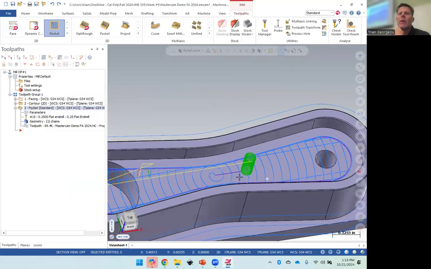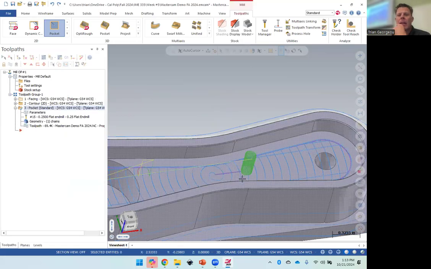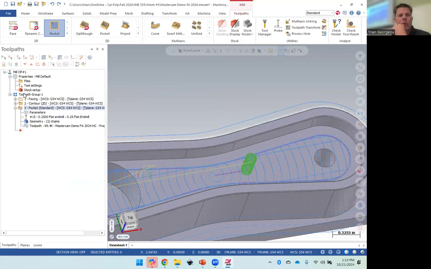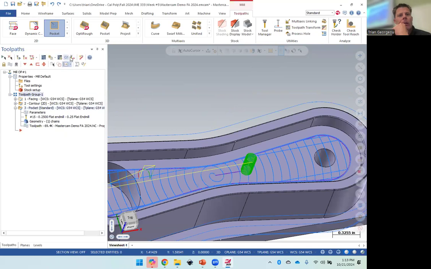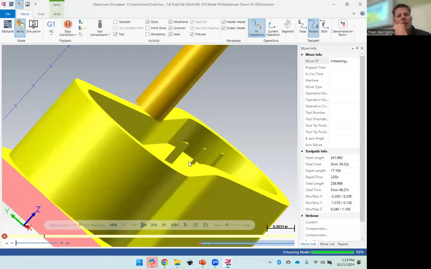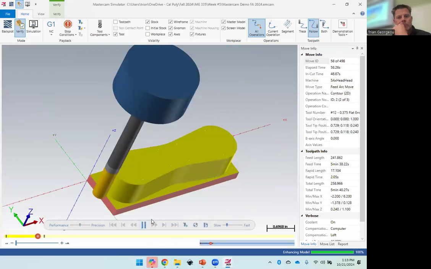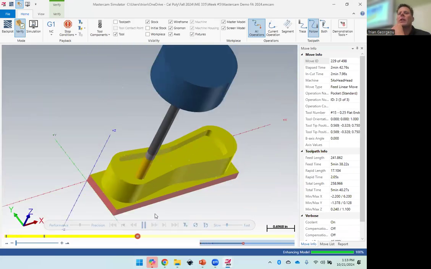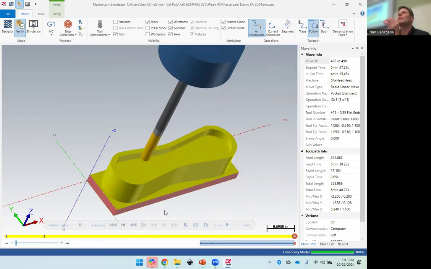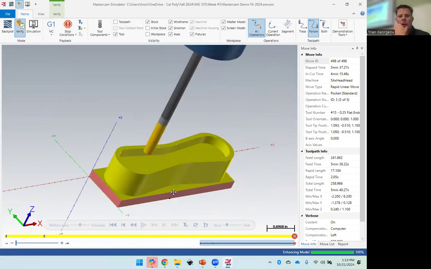It was having a hard time, but that true spiral is going to go ahead now and just spiral itself out. So we come back over here and we go to simulate. Sometimes some of the pocketing paths don't lend themselves well to clearing out the geometry, correct?